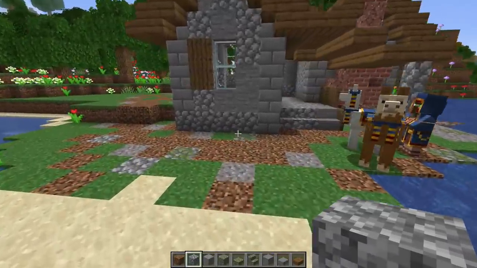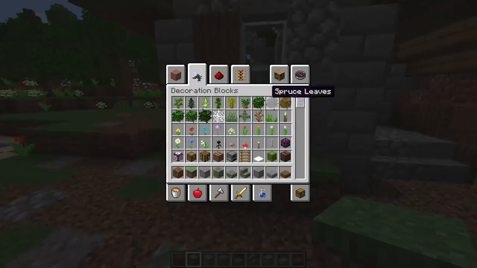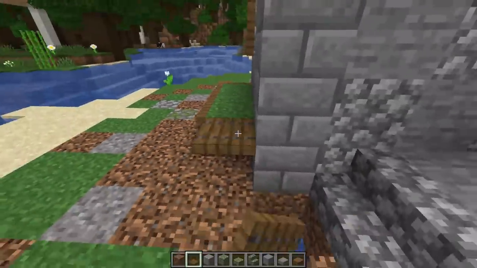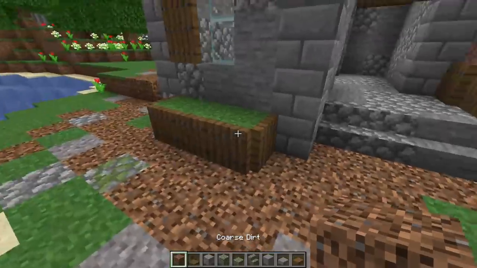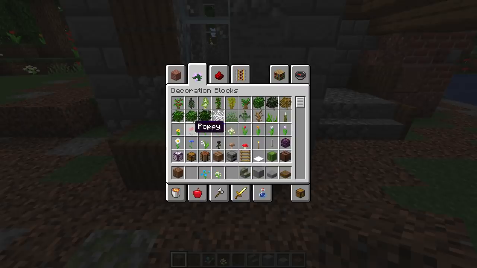Other little things you could do is add flower boxes. I love flower boxes. I'm going to go with 3 right here. Let's grab our trap door. I'm just going to go around like so and cover that up. Ooh, what happened here? That was probably a gravel. Then let's grab some flowers. Any random trio will do. Something like that. Let's grab some new ones.